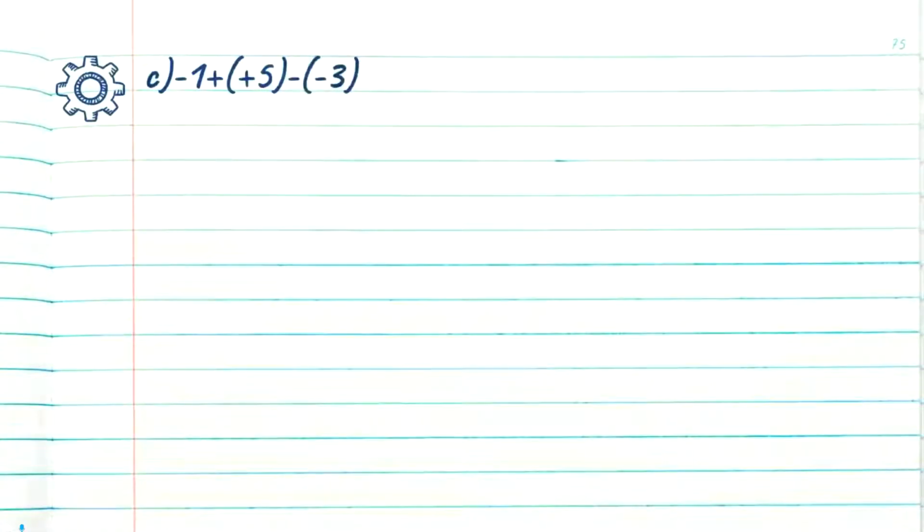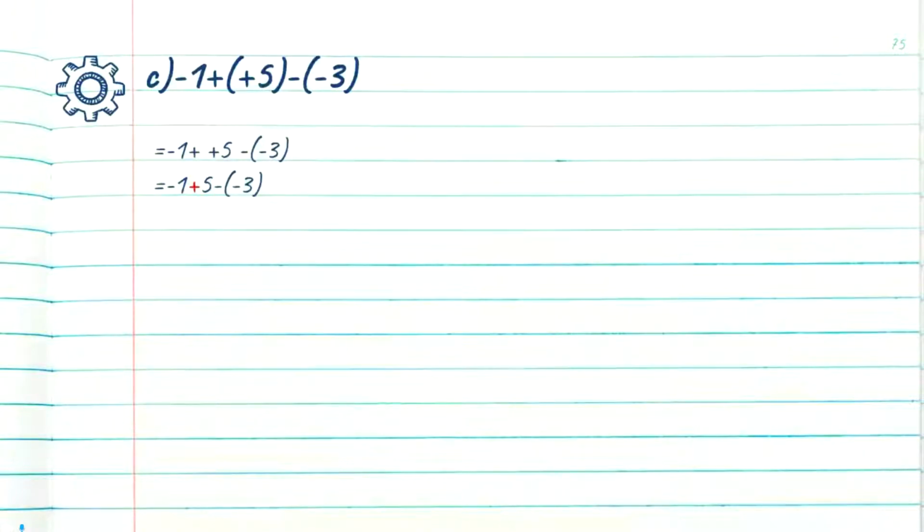Our next equation, we can see that there's actually two brackets. So let's go ahead and start cleaning up the equation. Again, we only want to do one thing at a time, so let's go ahead and look at our equation. We have -1 plus a positive 5. So let's take out those brackets and take a look at it. We have two plus signs that are beside each other. Now, if we have two plus signs, they are the same, so we can reduce that to being a plus sign. Now we have -1 plus 5, and we drop the rest of the equation down.